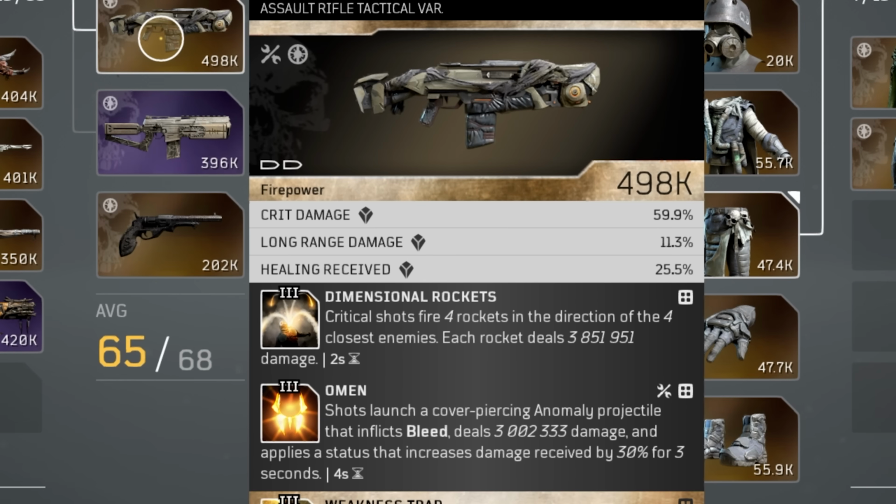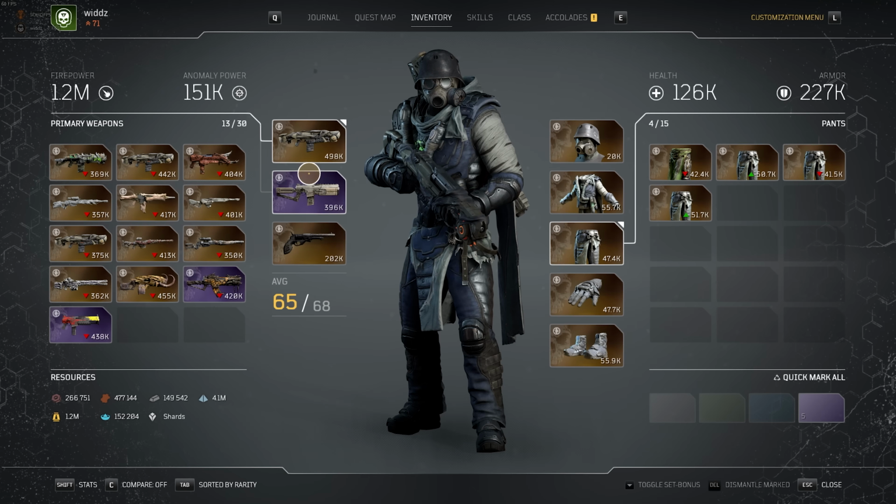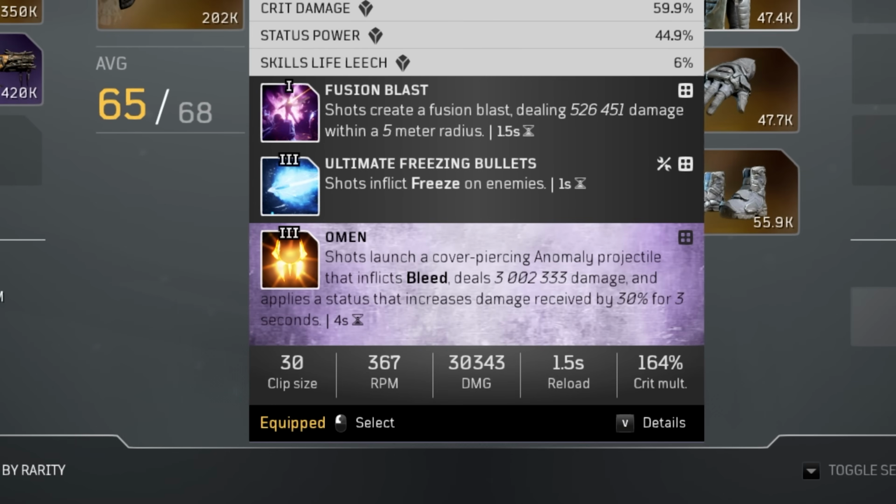So those two are the ones you want to have on the gun. And the third one, I would love to have either the best freezing bullets, right, the ultimate one, or something like Winter Blast if it's for mobs, I guess, but preferably ultimate freezing bullets, right? Shots inflict freeze on enemies every second. This is my add clear weapon, by the way. Only have Omen and freezing bullets. Fusion Blast is nothing I want to have.